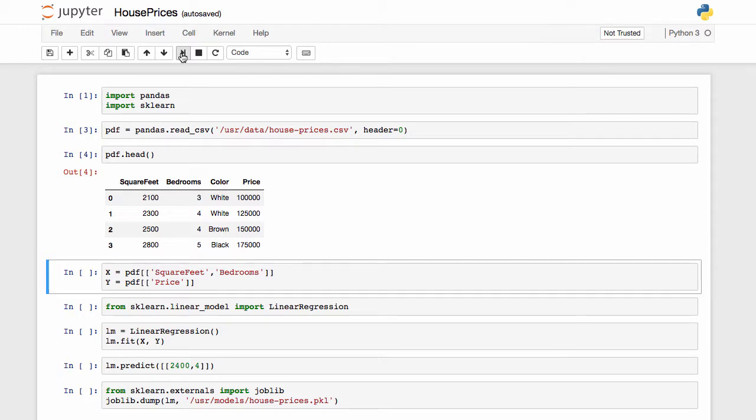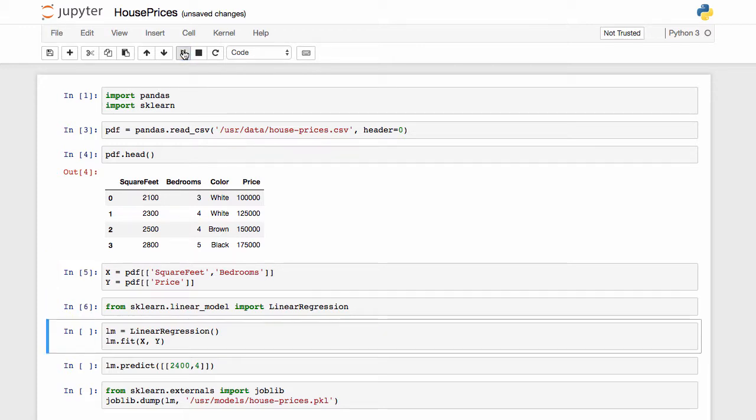And now we're going to pull out our features and our label. In this case, our features are going to be square foot and bedrooms. Those are the columns we're going to use to train our model or to calculate price. And then price is our label. So that's the target value we're trying to predict. All right, so we're saying we're going to use square foot and bedrooms. We want to use that data to figure out a formula that helps us predict price. So basically, X is our features, Y is our label.